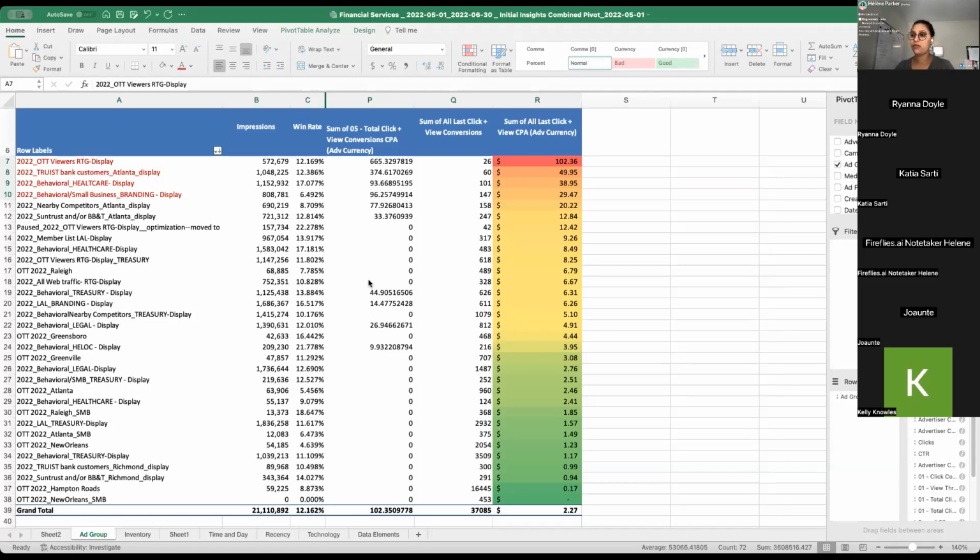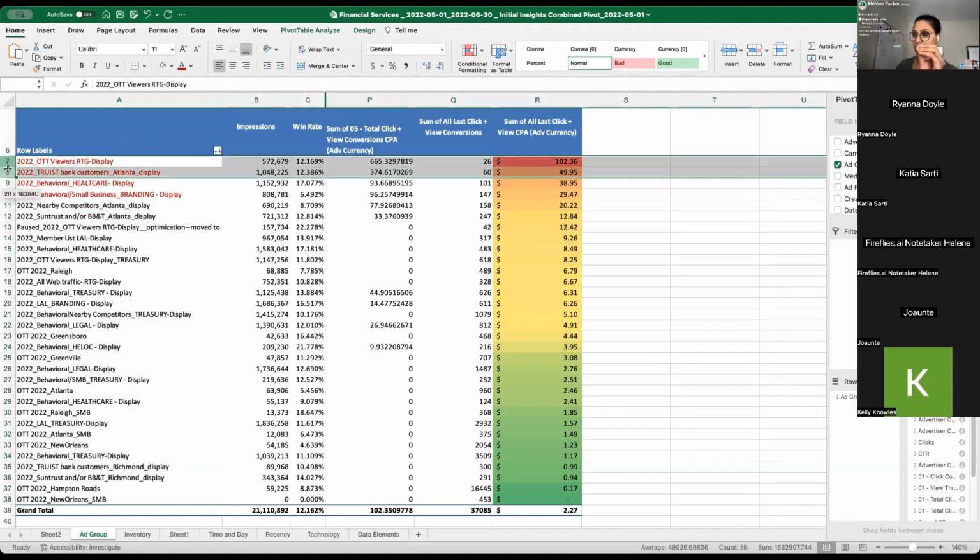You want to learn from the best performing and see if we can add the best performing stuff into the low performing ad group. So that's why it's important, okay? And also, at least not in our field, I don't like the whole "don't fix what's not broken." Nah, sis, just because it's working right now doesn't mean that you shouldn't touch it. This is not a set it and forget it type of deal, okay? So we're going to go ahead and look at, so this is OTT viewers. We'll look at either one of these two, right? Because they're the worst performing. And so again, I have an optimization grid.